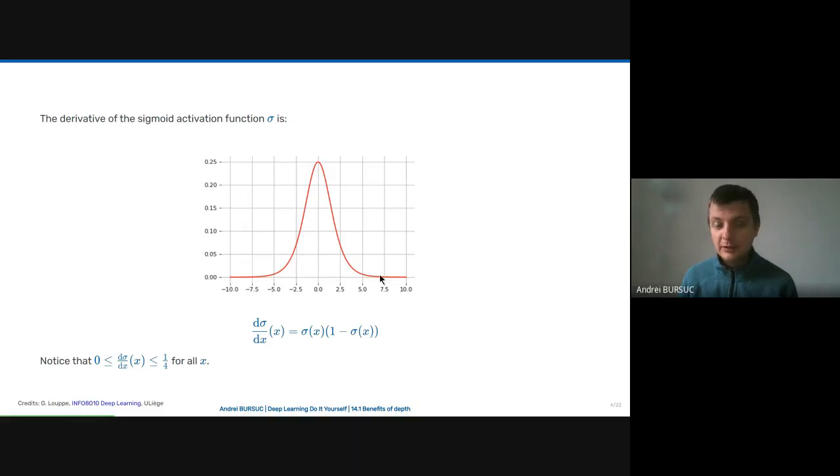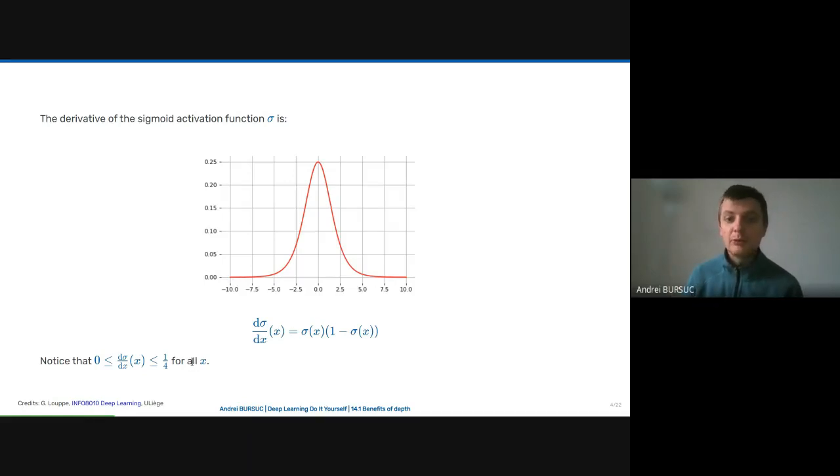And here, whenever it's 1, there is practically no slope, and the value of the sigmoid is 1. There's practically no slope, so the derivative is 0. And the same when the sigmoid is 0 and it converges in the infinite to 0, there's practically no slope, and the derivative will also be 0.